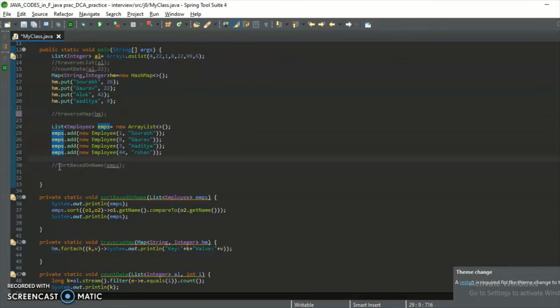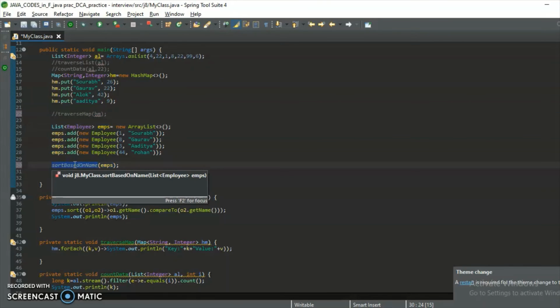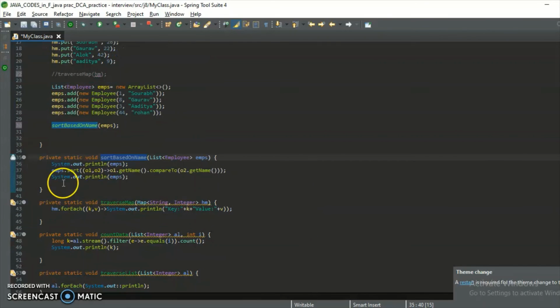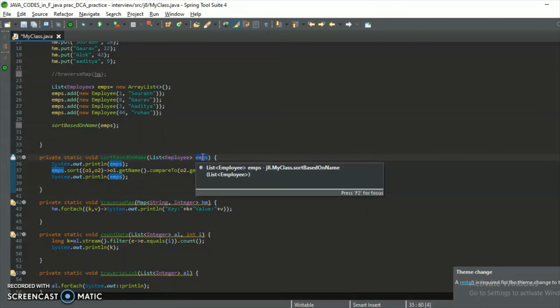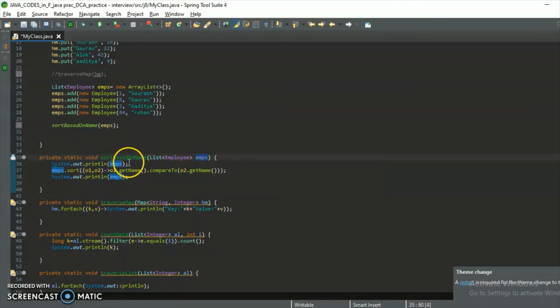Now we will sort our employee list based on the name. It is again using a lambda expression, because we are trying to understand Java here. So we pass our employee list, and now we print what it was before sorting.